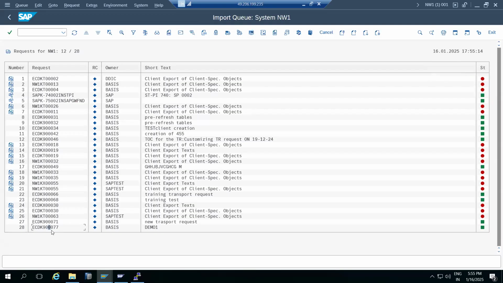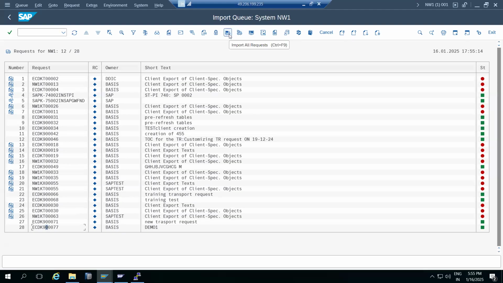Then they will ask you to import into NW1. Some client and everything, they will provide the client number, or sometimes they will provide you the NW1 system here. Then select the transport request and click on the import button here. There is a truck symbol here. Don't click the full loaded truck.